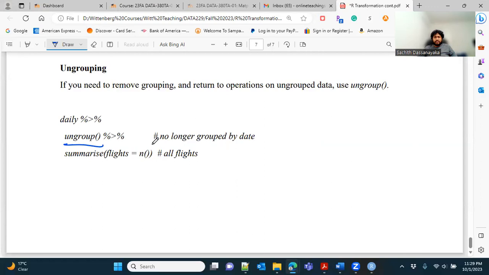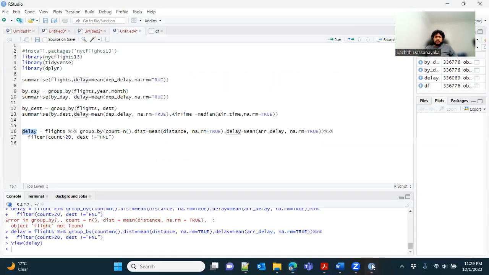Okay. Let's do a very simple example based on summarize. To do that, you need the dplyr library. So you need this dplyr library. These perform in the same way.